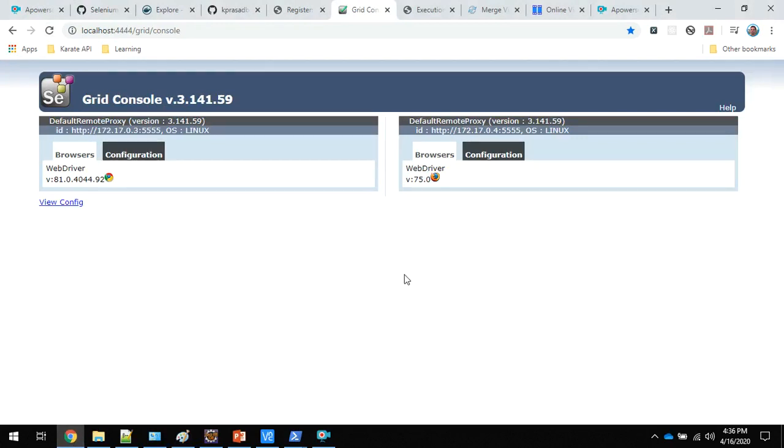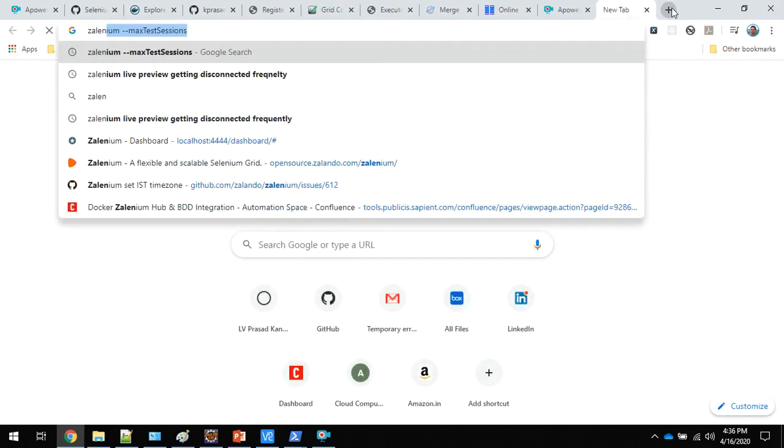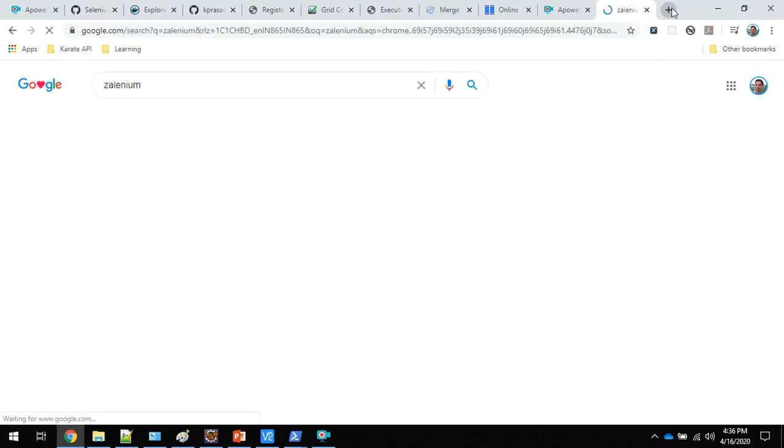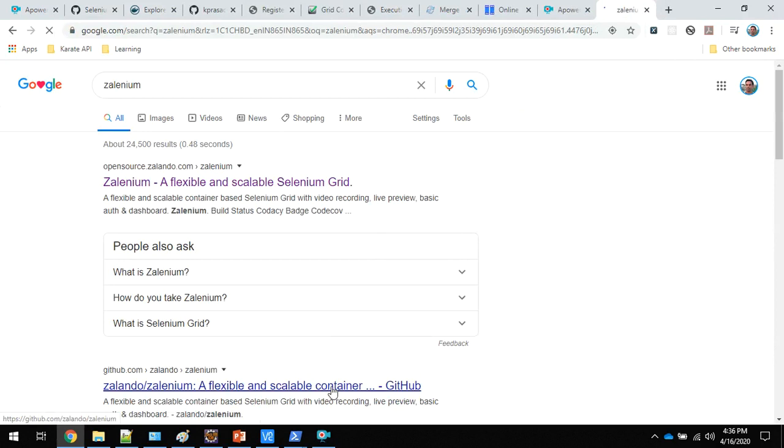Docker is flexible to increase the nodes, and if your test count is less, it will decrease the nodes. By default, that Docker wrapper is called Selenium. This is the topic which I will be discussing in the upcoming video.